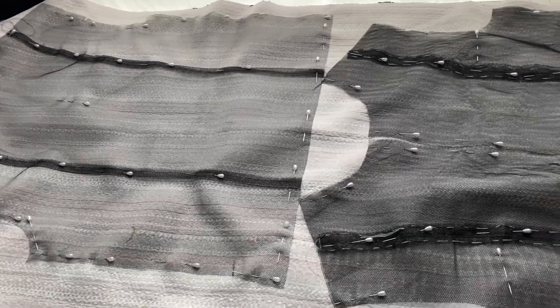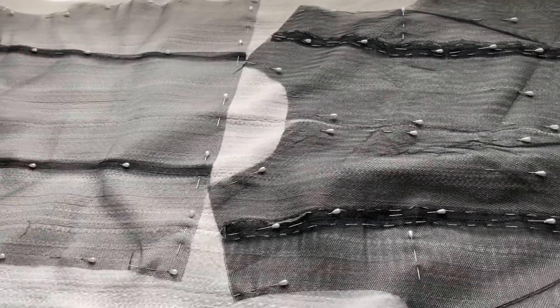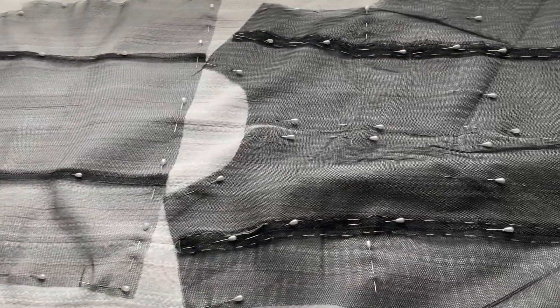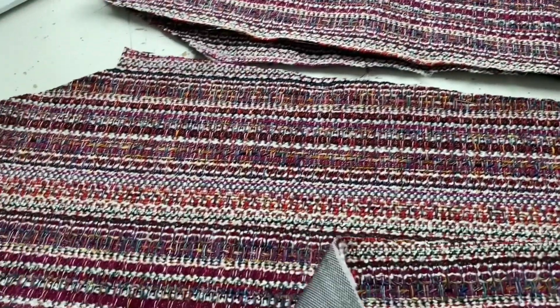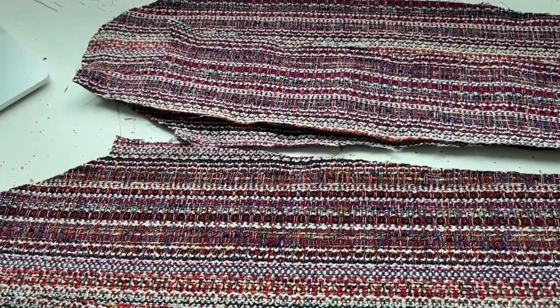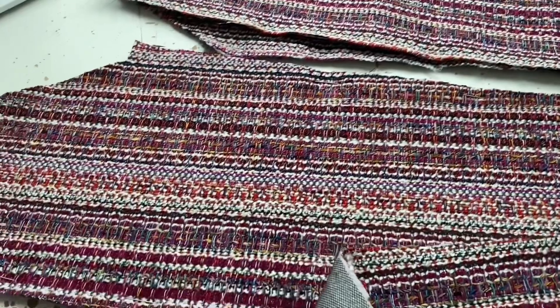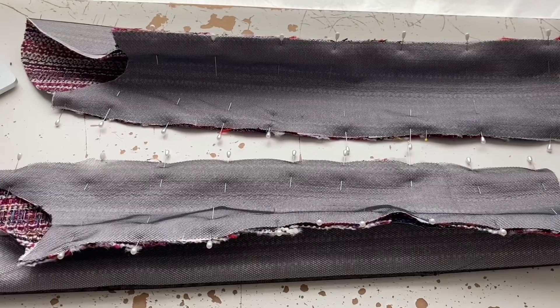The tweed is laid down flat on the workbench — you can just see the fusible interfacing side. I've put down the shell, pinned them into place, and I mold it so that the bust fits perfectly. Once I got the torso pieces out, I used the remains of the fabric to cut out the sleeves. I managed to get the upper sleeves and then the under sleeves, so I've got all the outer bits of the jacket done. The sleeves are relatively easy — I pinned them together ready to machine sew.